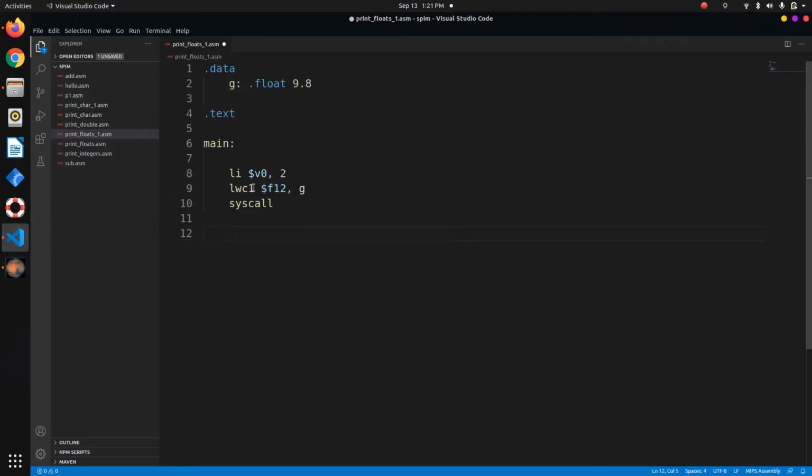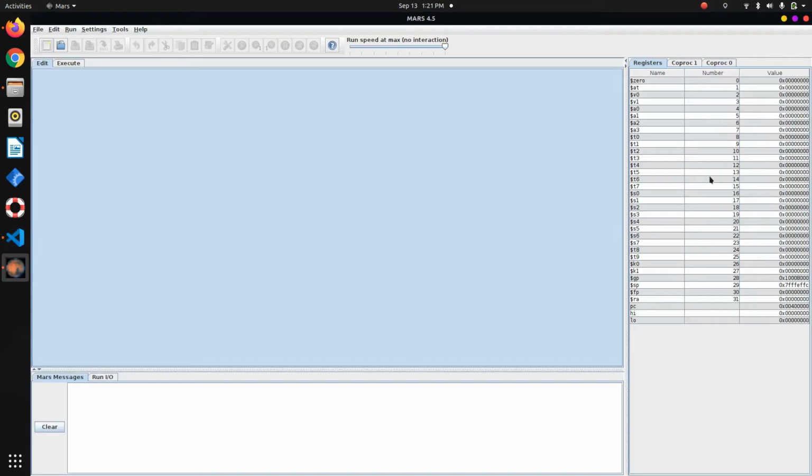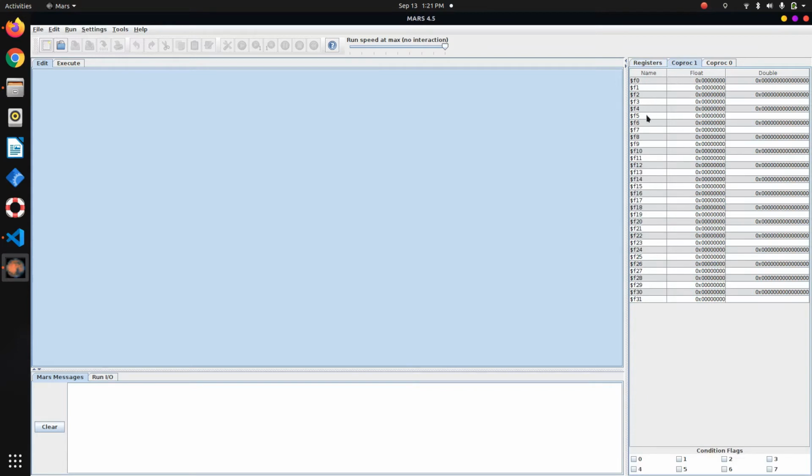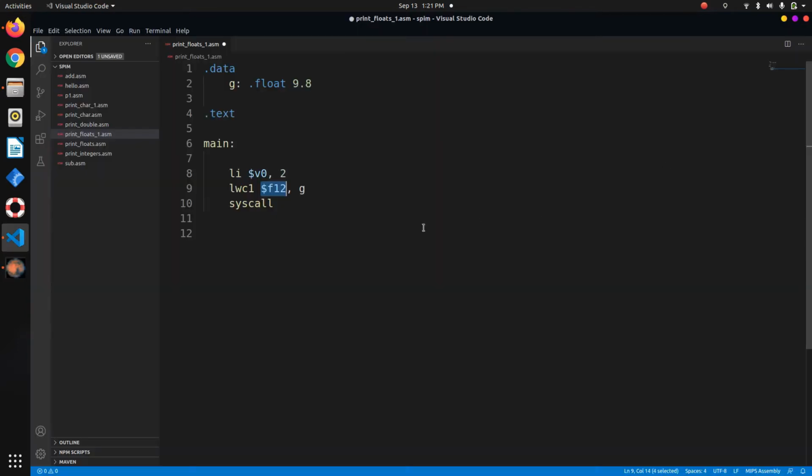As you can see, we have loaded a register called $f12. Here is coprocessor 1, and coprocessor 1 contains $f12. So from coprocessor 1 we are loading $f12 and assigning it the value of g.